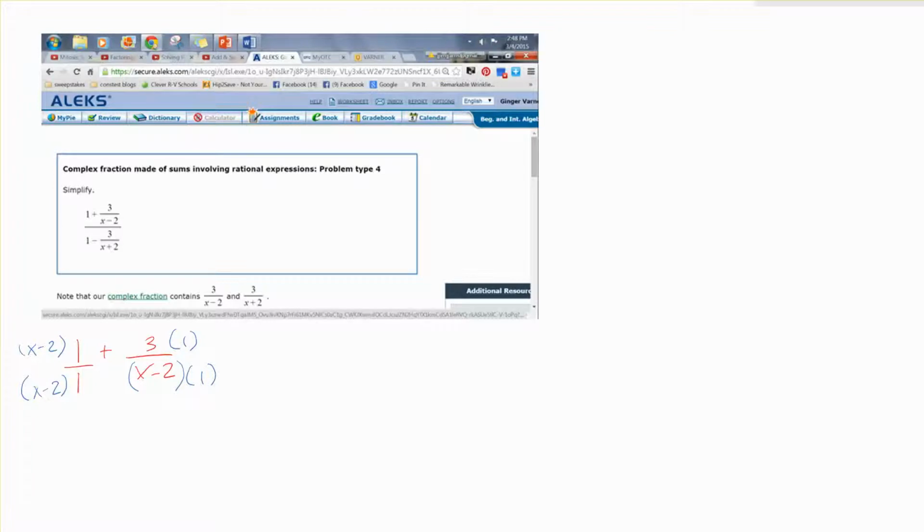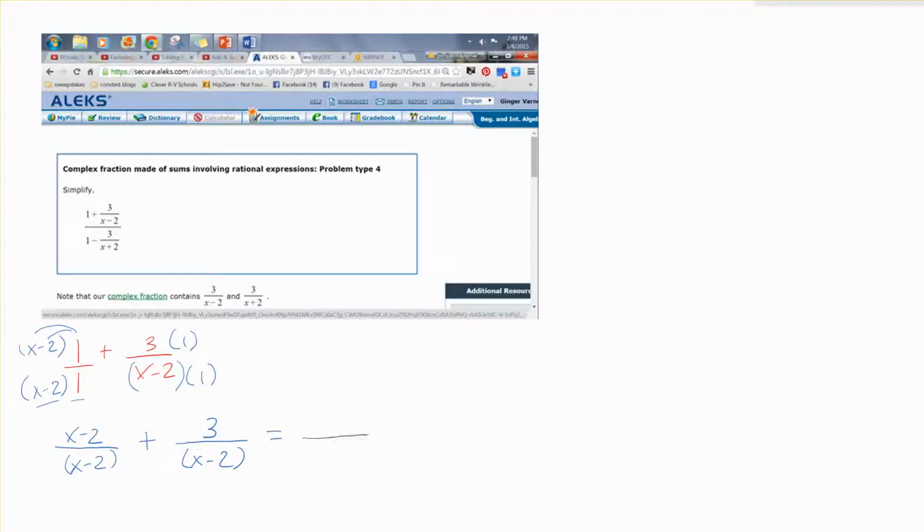So when we simplify this, we write fraction plus fraction. My denominator is x minus 2 times 1, so it's just x minus 2. And my numerator simplifies with the first one. I distribute the 1 times x minus 2 to get x minus 2. And in the second fraction, 3 times 1 is 3.